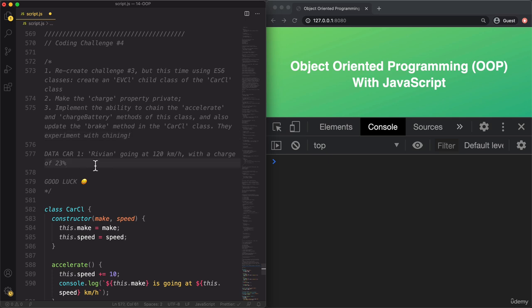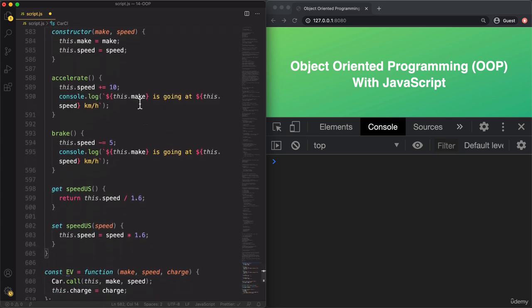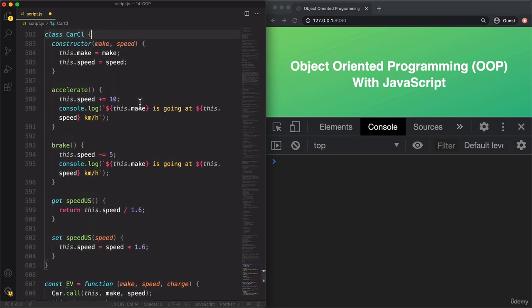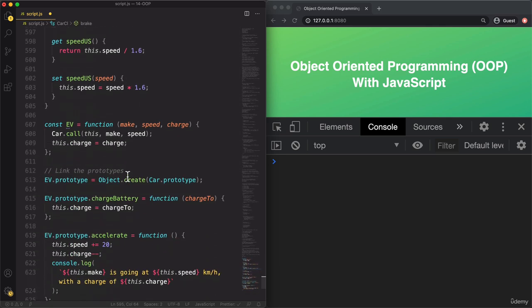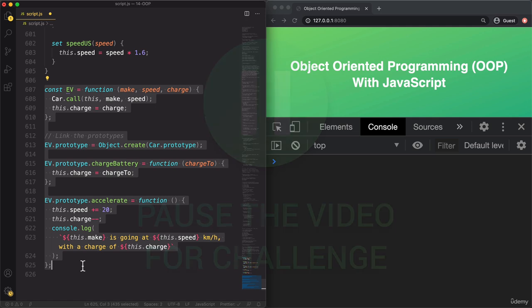and all of that should be done using this test data down here. All right. So I already have the code here, and so this makes it a bit easier to understand what the goal is. As I mentioned, we already have the car class from before, and so this one is basically going to stay the same, except for the brake method, which I want you to make chainable. And then here we have the EV already, as we implemented it previously using constructor functions. And so the big goal of this challenge is basically to convert all of this into a child class of the car class.